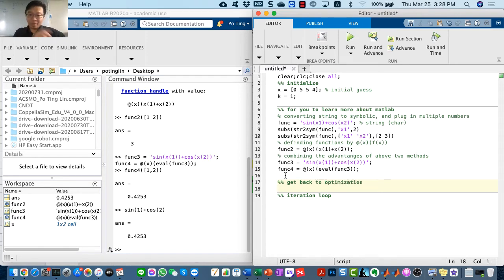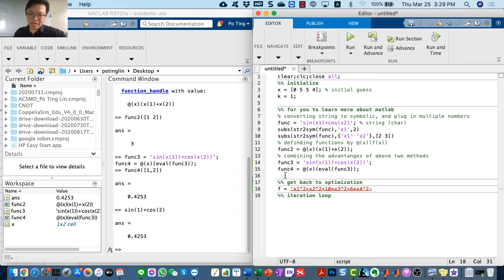So over here, I still need to define my function. Since I already use func2, func3, func4, I'm not going to use those names anymore. I'm going to use f. So here my f, I will be doing, for example, x1 square plus x2 square plus 10 times x3 square plus 6 times x4 square.